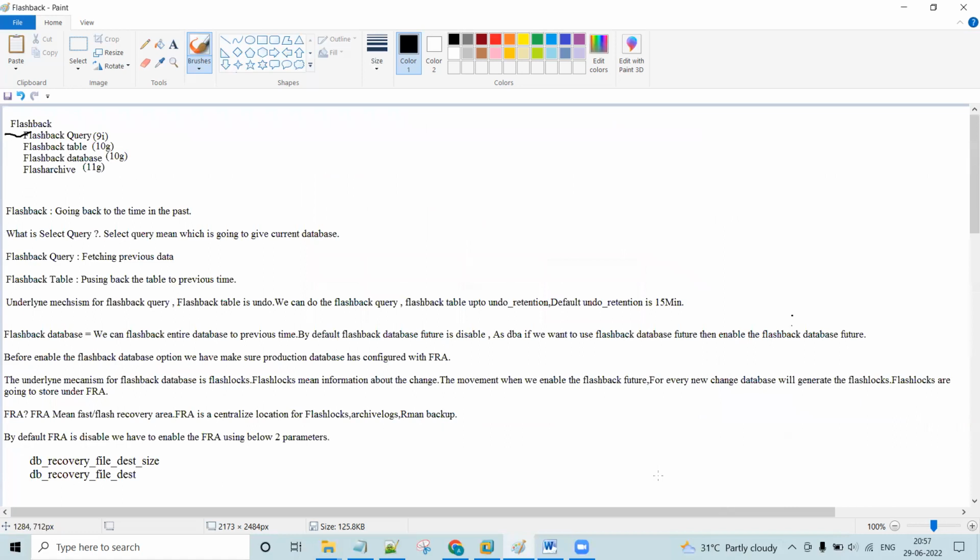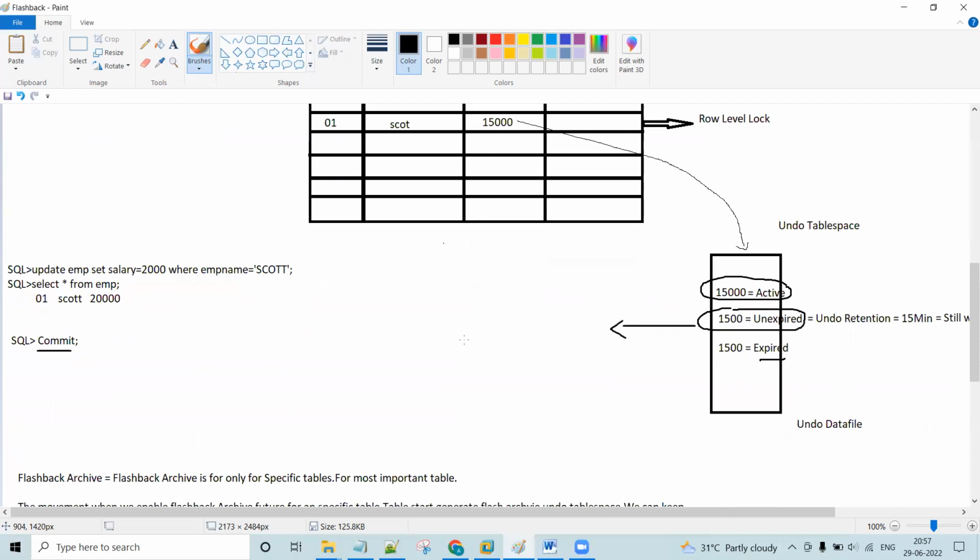That's called flashback query. A very simple flashback query means I don't want to see the current data, I want to see the data of the previous time; that is what is called flashback query. Now for example, current data will show you 10 records. When you check the data of the EMP table as of 15 minutes back, it shows 14 records. If you want those 14 records right now, then you can push the entire table to that previous time.